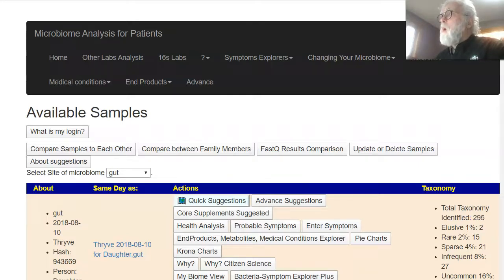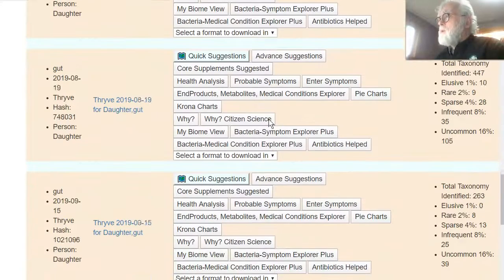Often in the microbiome, you will see one bacteria suddenly appear and then disappear. So the purpose is to try to quiet down these arbitrary random shifts, which may be because you had pizza last night or some other thing, or you're suffering from a cold, or other things that will cause noise in your microbiome results. Now, here we have the person, and you can see they have lots of samples.